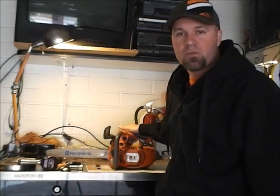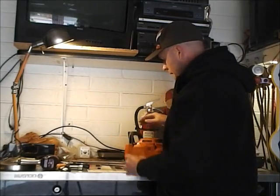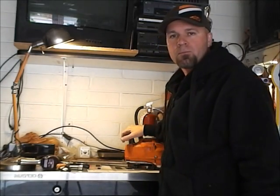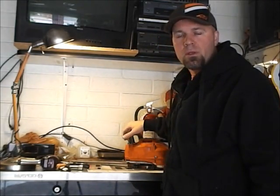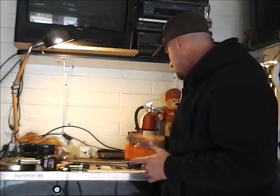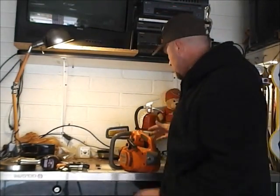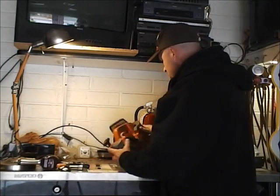First and foremost, you want to make sure that your reservoir is full. I checked my reservoir; it's full, and you want to go ahead and check the little screen filter in there, as well as the hose. You want to make sure that nothing is plugged up or anything like that. Everything looked fine, so I'm going to have to dig a little bit further to diagnose this thing properly.